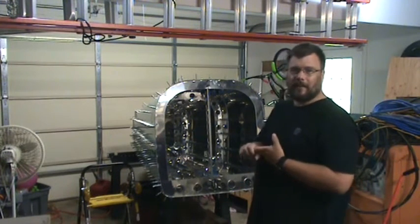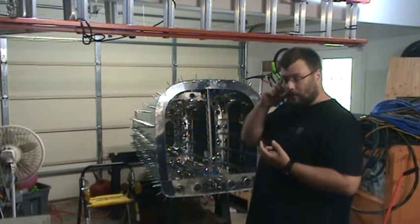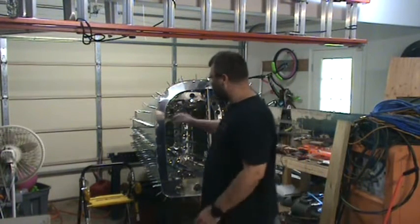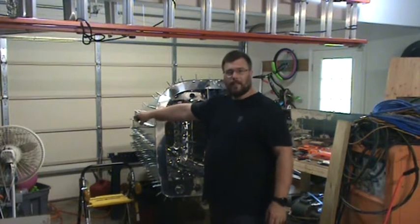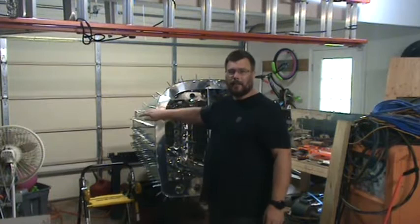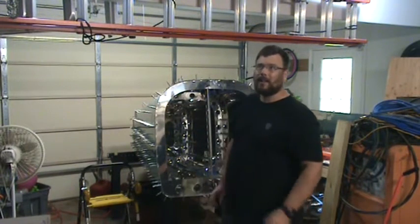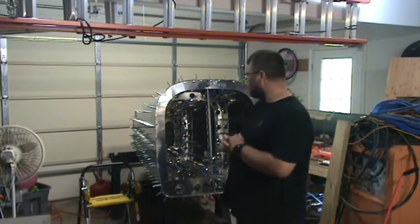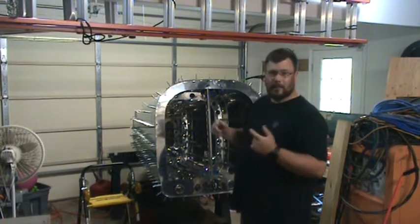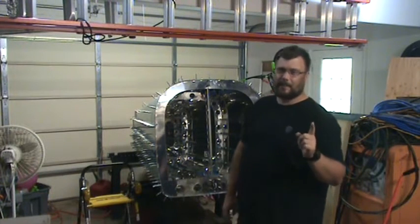Other than that, there's a couple tools that I have to buy that I want to pick up. Mainly I want to get the huge rivet bucking bar that can be used for back riveting everything, so it looks better, much nicer, not dimpled. And I need to pick up some torque stripe. I'll go into what that is in a separate video probably.